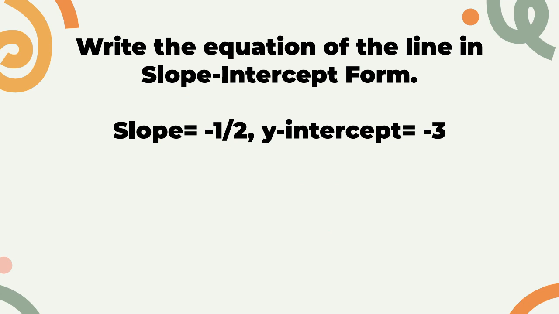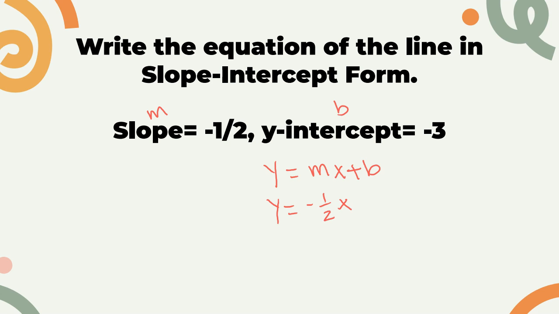And write the equation of a line in slope-intercept form again. So slope is m, y-intercept is b, and we have the equation of our line as y equals mx plus b. And so we plug it in. We have y equals negative 1/2 x, because that's our slope. Our slope is negative 1/2. We put it with x.